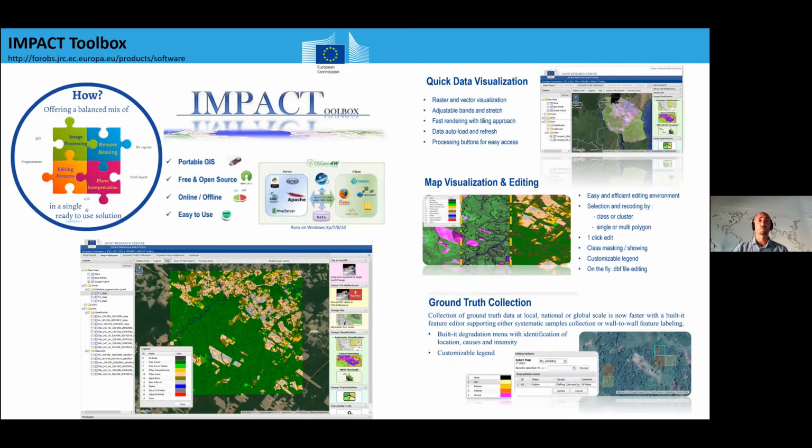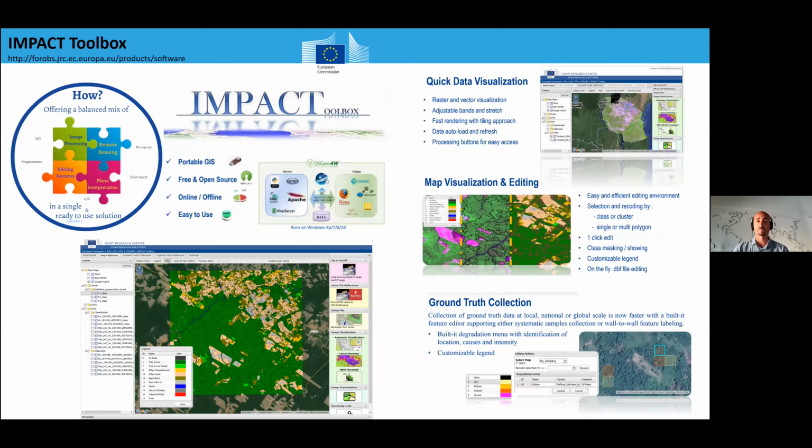In brief, Impact is a portable GIS application. It's free and open source, and provides a balanced mix of image processing, remote sensing, editing features, and photo interpretation tools, to do quick data visualization, mapping, and editing, and why not also perform some ground truth collection.